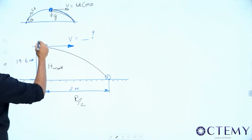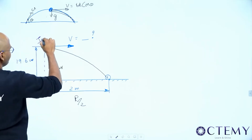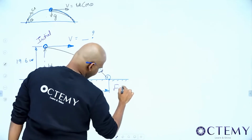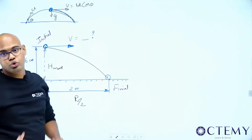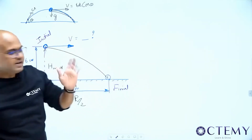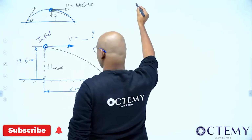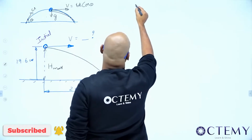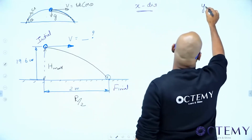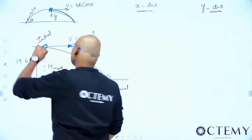What is the normal way? This is the initial condition, whatever has been given to me, and this is the final condition. Now, first what to do? Divide it into X and Y directions. Let us first take the X direction. Okay, fine, we'll split it first: X direction, Y direction.